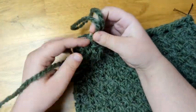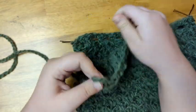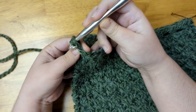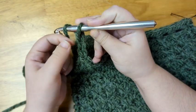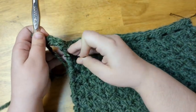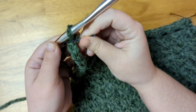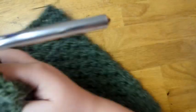To do this, I'm going to add 4 stitches to the beginning and the end of the next row. So to do that, first I'm going to chain 4 for the foundation chain of the closure. Then I'm going to chain 1 to count as the first half double crochet stitch, and I'll mark that stitch as the first stitch of my row. Now I'm going to turn the work and half double crochet into the 3rd chain from the hook.